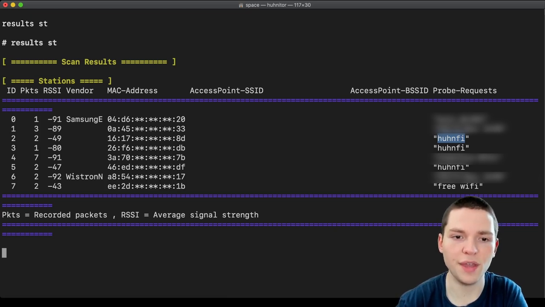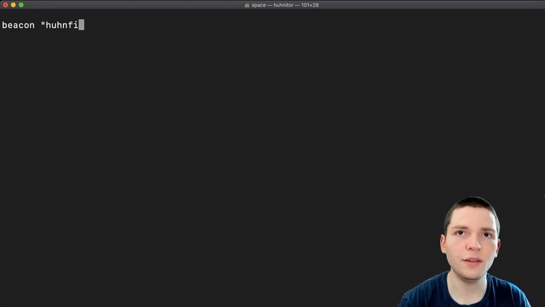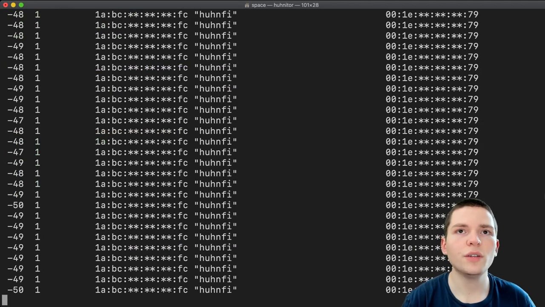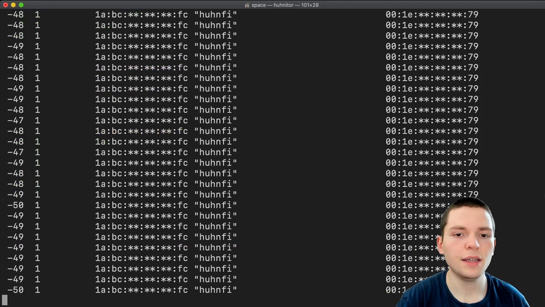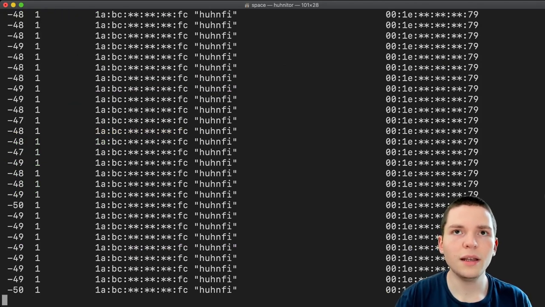We just combined three things. We created a fake access point, we listened for authentications, but we also listened for other requests for networks. And now with that information, we can run another beacon attack. Specifically with that SSID we know devices are looking for, and we're going to monitor. And now it is very likely, as you can see here, that a device that knows this network is trying to connect to it automatically when it sees it. Luckily for our target here, we don't actually do anything evil.